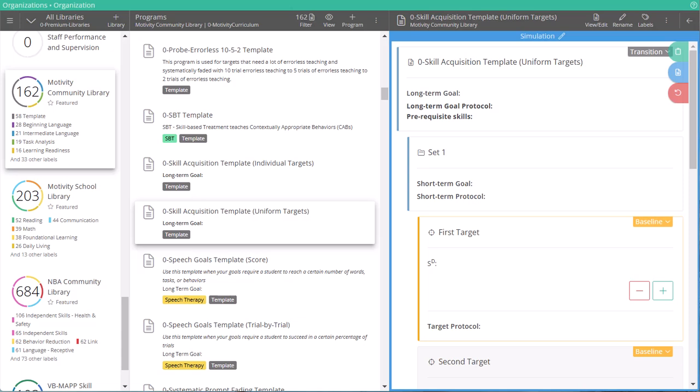The purpose of basic mode is to make the program simplified for BCBAs or clinicians, especially new BCBAs and new clinicians learning Motivity. The power of Motivity's program builder allows clinicians to configure programs like no other system. But with this configurability comes a learning curve. After listening to customers and collaborating with our clinicians and engineers, we've designed features that will simplify the process and help both current and new BCBAs navigate all the options in the program builder.